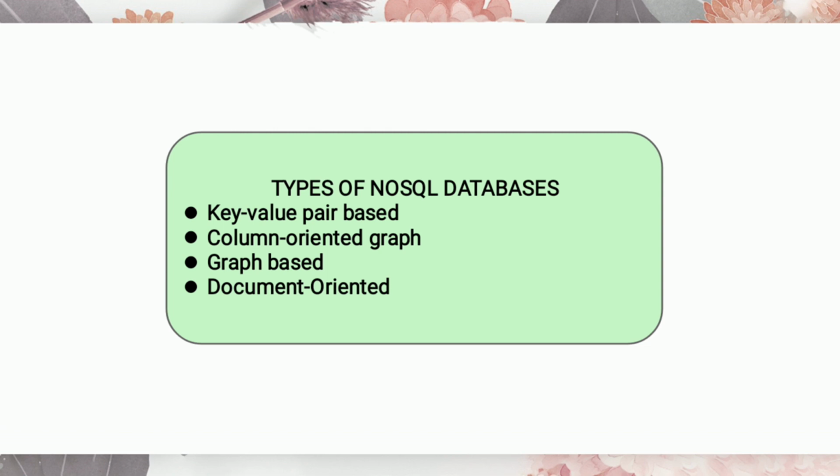Types of NoSQL database. NoSQL databases are mainly categorized into four types. First, key-value pair based. Second, column oriented. Third, graph based. And last, document oriented. Every category has its unique attributes and limitations. None of the above specified databases is better at solving all problems. Users should select the database based on their product needs.